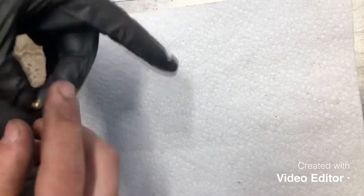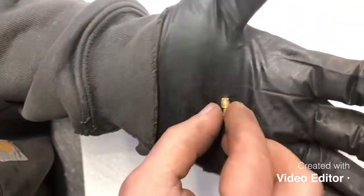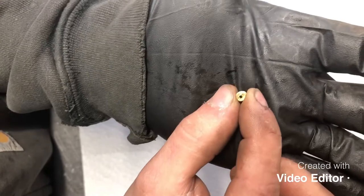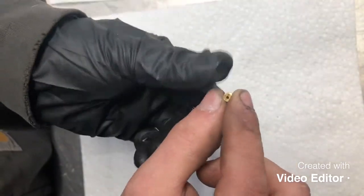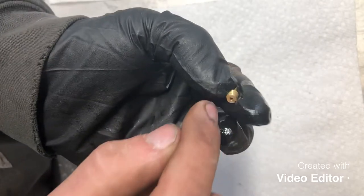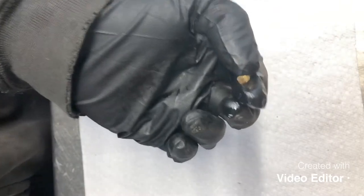Now our jet, so this is our pilot jet here. You want to be careful not to run anything through this jet, like a drill bit or a torch tip cleaner, which is real common. That will actually oversize the jet and make it not flow the amount of fuel that it's supposed to.